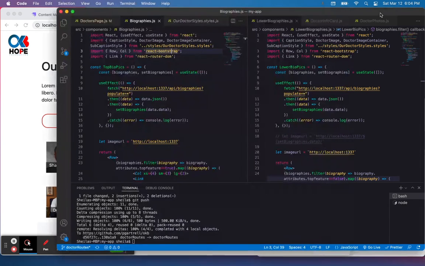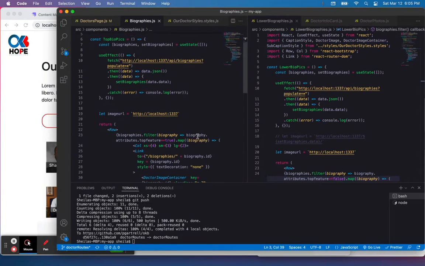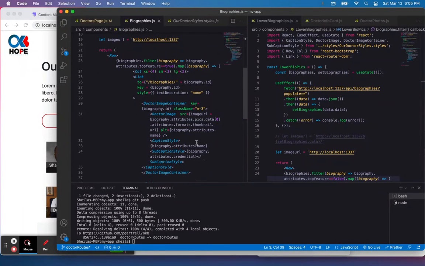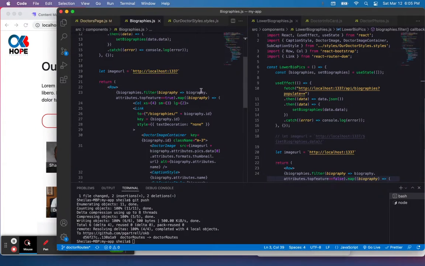And so you'll see in my code, when I used my useEffect, I needed to include that. And that worked out just fine on this page. It returned everything, went down here, created a nice little doctor image with the title and credential underneath it. And I needed to map it out, obviously, but I also needed to filter it to make sure that the top feature was included. So I included a map embedded within a filter.